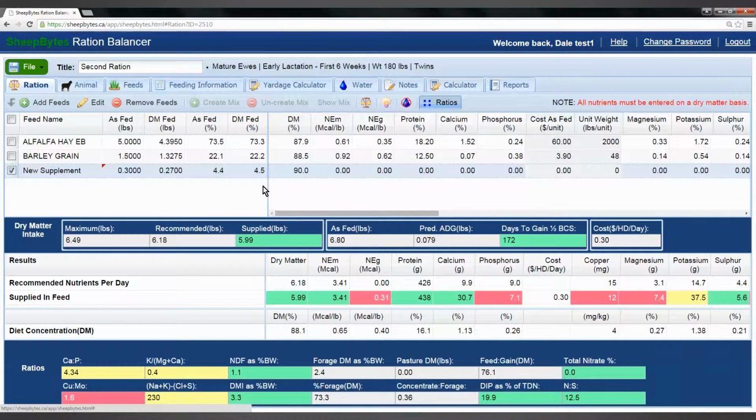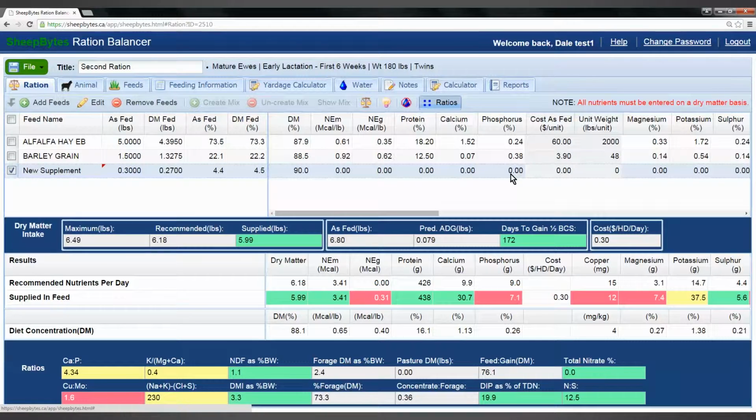So now we go along and create the specs for this new supplement by comparing the recommended versus the supplied amounts. You can see in this case, the net energy for maintenance is met, so we don't require any of that in the supplement. The gain is excessive as well, net energy for gain, so we're okay there. Protein is higher than requirements, so we really don't need any protein or calcium. The first nutrient that we're short of as we go along here is phosphorus.